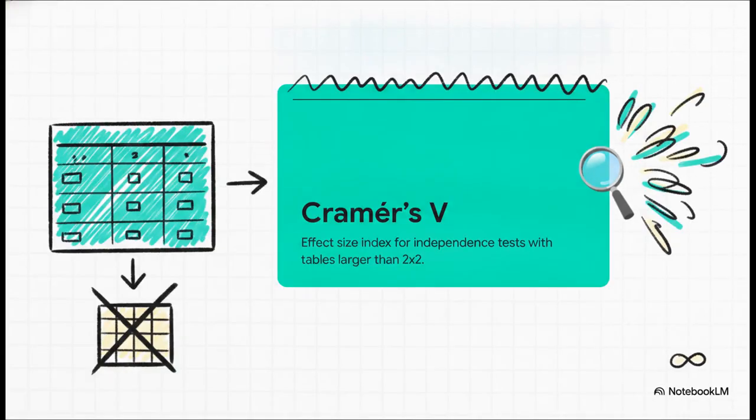But what happens when things get a bit more messy and your contingency table is larger than 2x2? Say you're comparing 3 different categories of health status against 2 categories of internet usage. That's a 3x3 table. In those more complex cases, phi just doesn't work anymore. Enter Cramer's V. It adapts to the size of your table by using the degrees of freedom from the smallest side, ensuring you always have a standardized, reliable measure of relationship strength no matter how big your table gets.